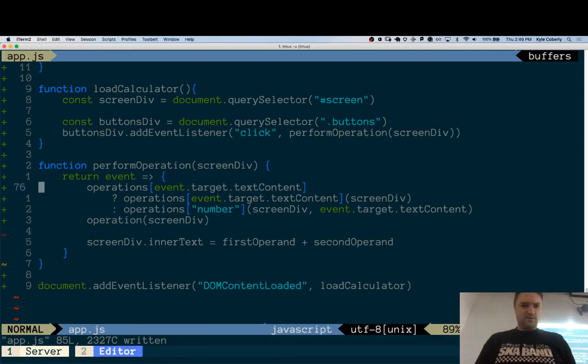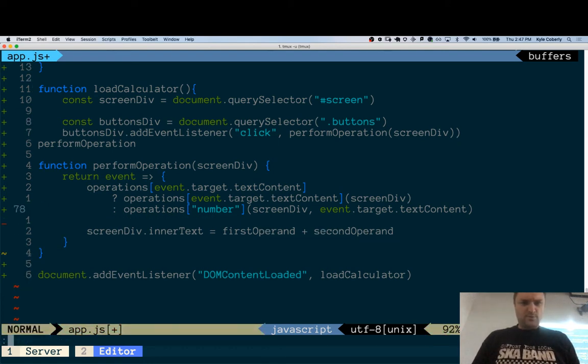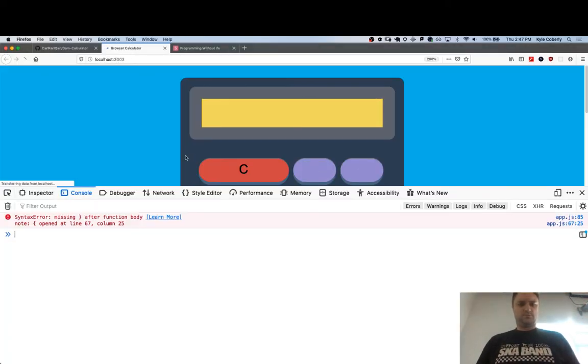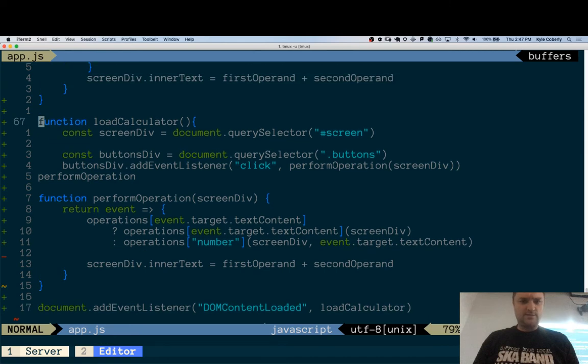Operation isn't defined. Operation. Oh. Oop, I don't need this part anymore. Cool. Missing function body 85. Ah, I see it's up here.